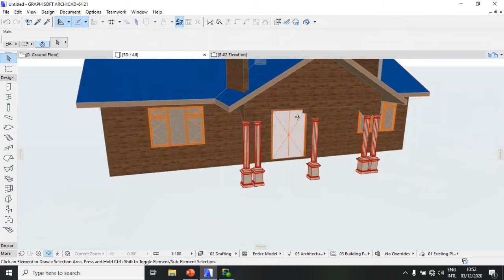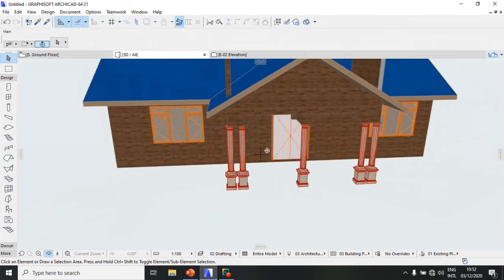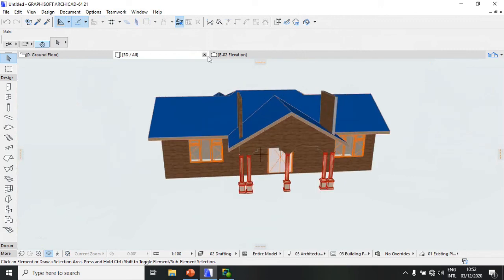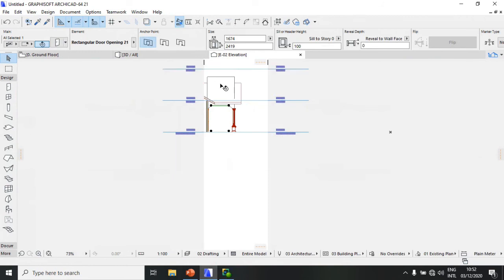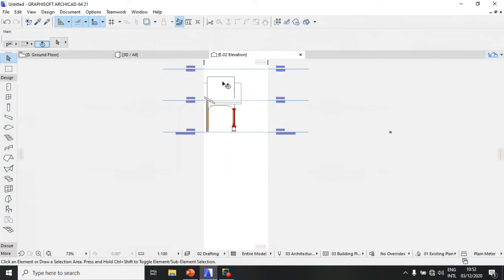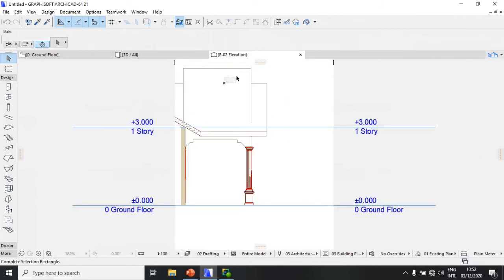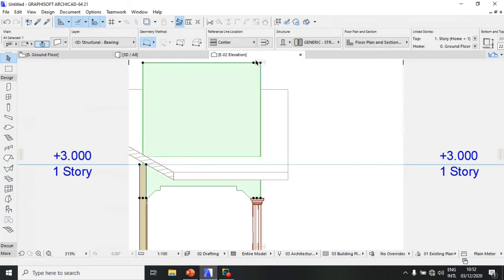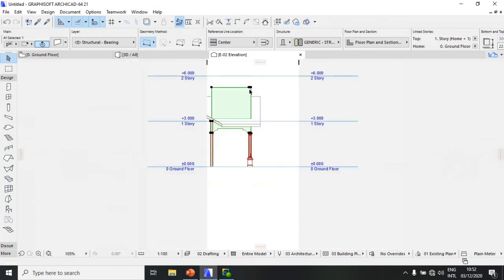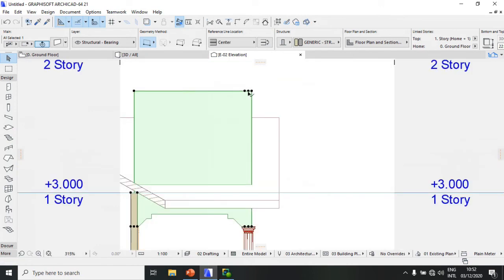So maybe these protruding walls. So these protruding walls, this I will do. So I click on the wall there, then I skip. I'll bring it this way.